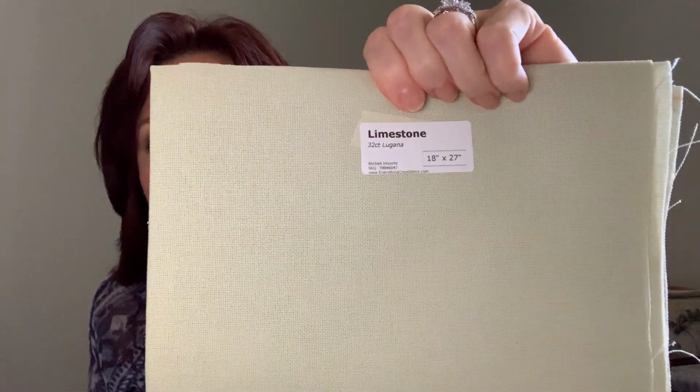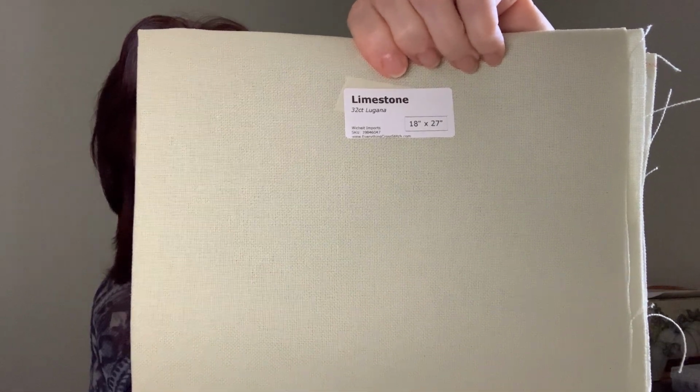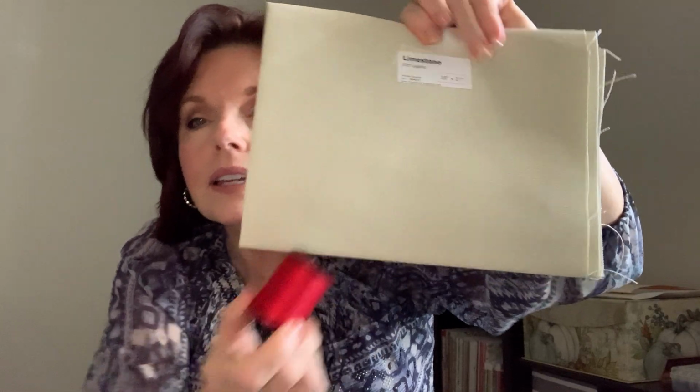I'm going to stitch it on a piece of 32 count limestone Lugana, and I am going to stitch it all in red, all the same color. I picked up a few spools of this Anchor 0047. So I'm going to stitch it with this thread on this fabric, and it's going to be my first red sampler, and it's going to be for our 10th anniversary. I picked up 3 spools so far.